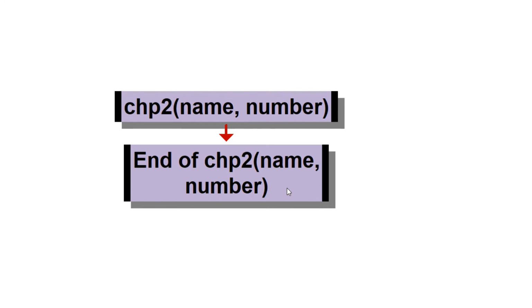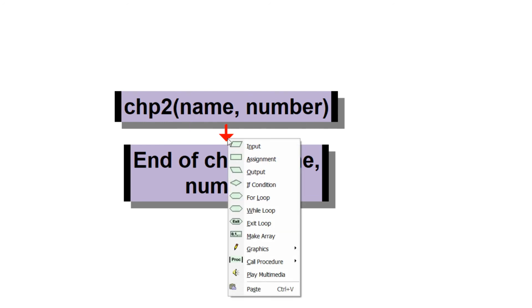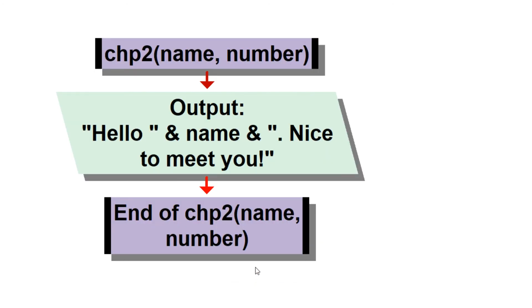And now see how it's easier to read because I used a short method name? Note that here's the name of the procedure, here's the name of the first parameter, and here's the name of the second parameter. Notice that the names of the parameters are descriptive of what should be put into them. These formal arguments will hold the things that the user passes into them. And so I'm going to go ahead and paste my output block. And what's nice is here, name already exists. So I can just leave this as is.